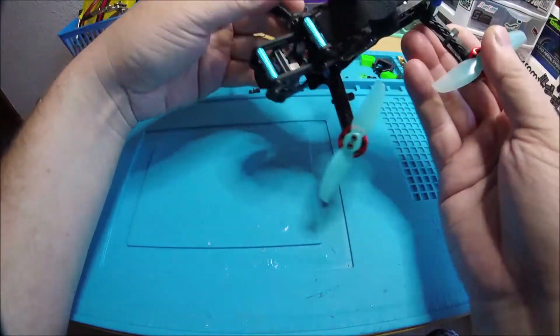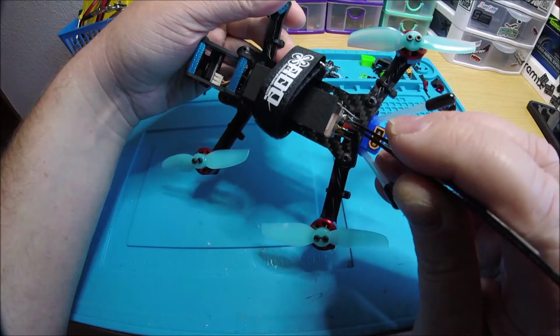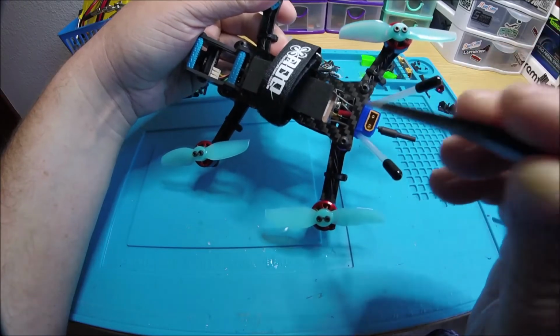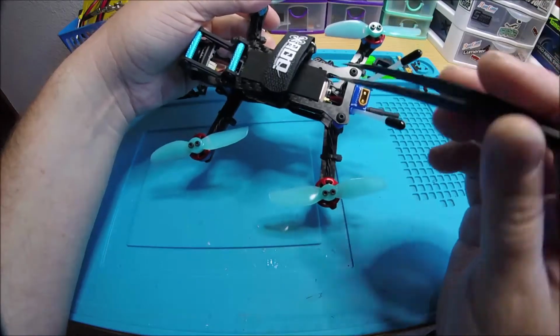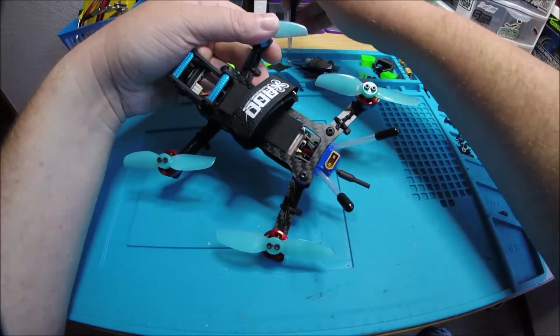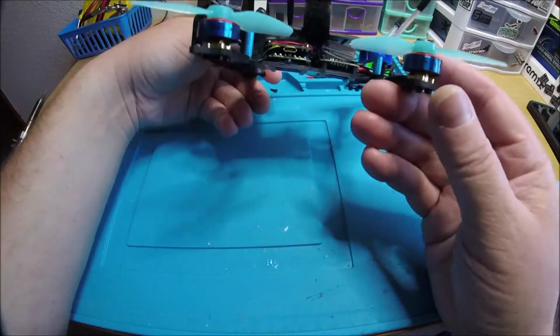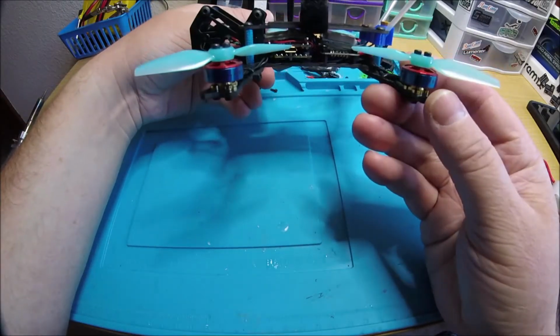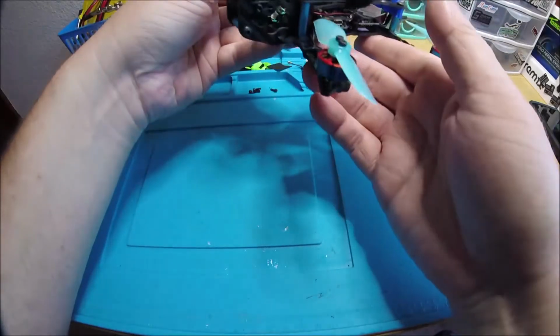Let's see, for your VTX, the button is right there. You can see it right here for changing channels, bands, power, and I'll send the little booklet that comes with it. But it does also have smart audio hooked up. Actually, it's Tramp protocol. There's the USB for your flight controller. I think that's about it.